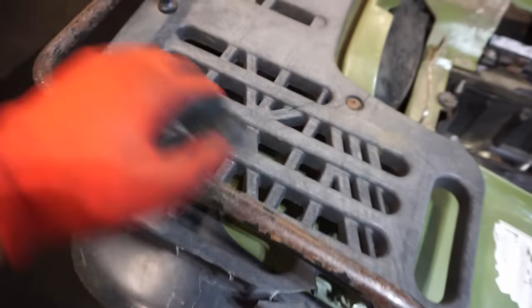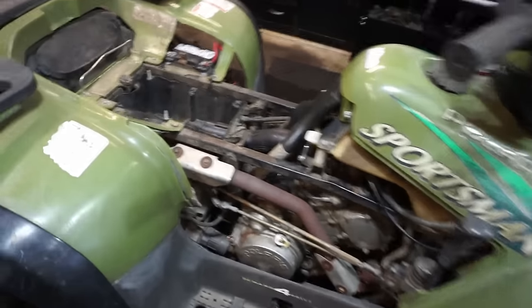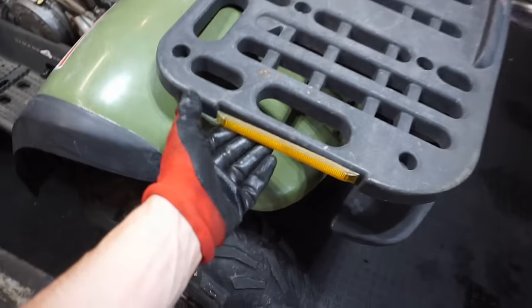One of the racks is broken right here. Looks like something maybe fell on it. We do have all the plastics for it in the car, so it'll look a little bit better when all the plastics are on it. You can see stuff like this is falling off. Not a big deal there.